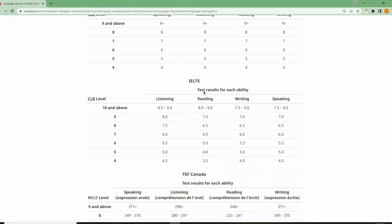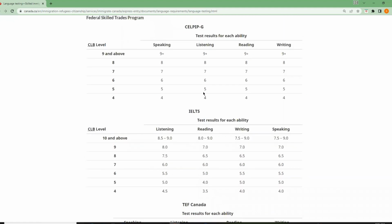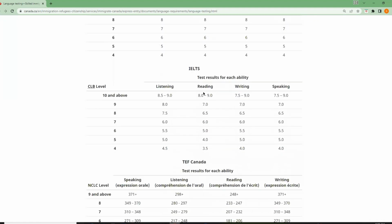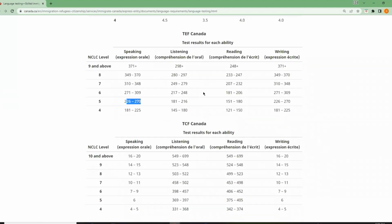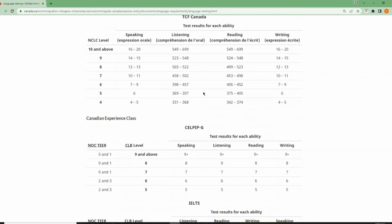So the most important thing why I'm doing this and showing everyone where you can find this information is so that you can go look it up yourself, do some research on it, and find out exactly if you meet the qualification or the criteria or not. That's the whole purpose of doing this. I'm not a fan of just reading it out or telling you without letting you know where you can find those resources or information. So that's my reason for doing all this.